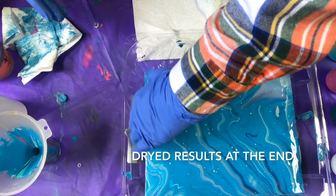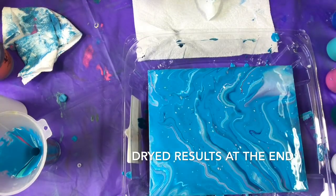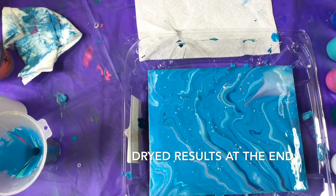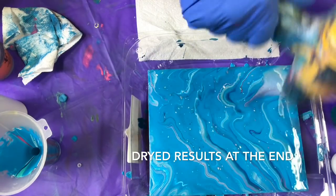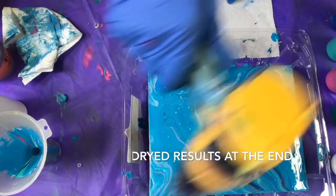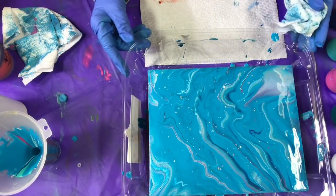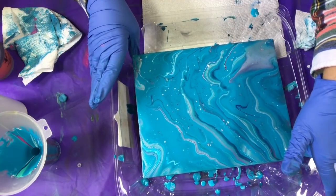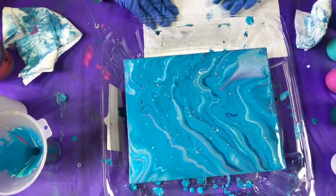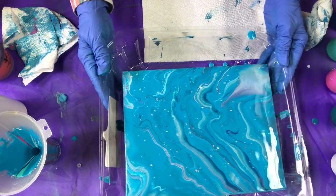I guess that's it. Cover these sides up a bit. No big cells there. That's it. I thought it would be more colorful, actually. But that's okay. I love these stripes. They're pretty. More cells might pop through. I'll lift it up so you can see a little closer.